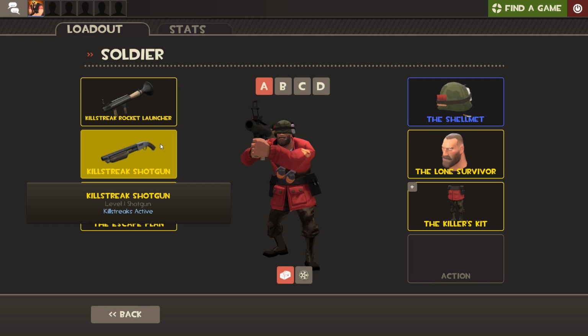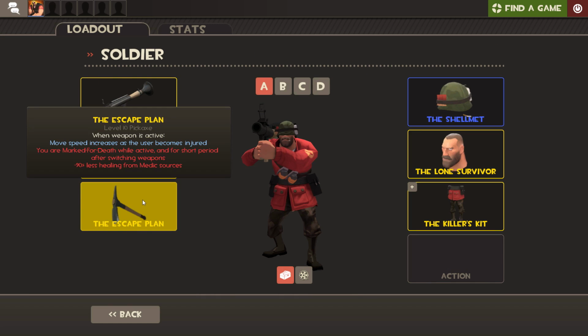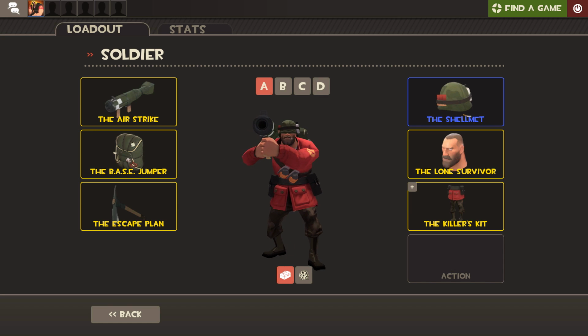Next we've got the Soldier. So this is my typical soldier slash airstrike kind of class look. Right now it doesn't really look too much like airstrike, but if you put in the airstrike with the base jumper, there you go. That's kind of the look, all greened out, and it looks really cool when I use it all together in game.